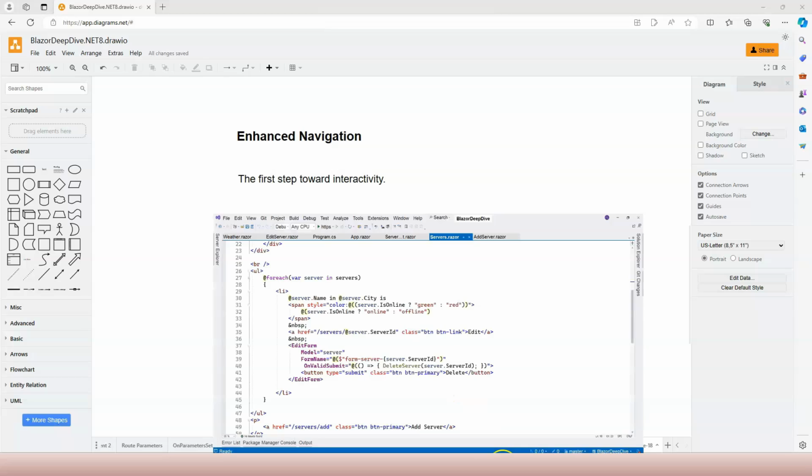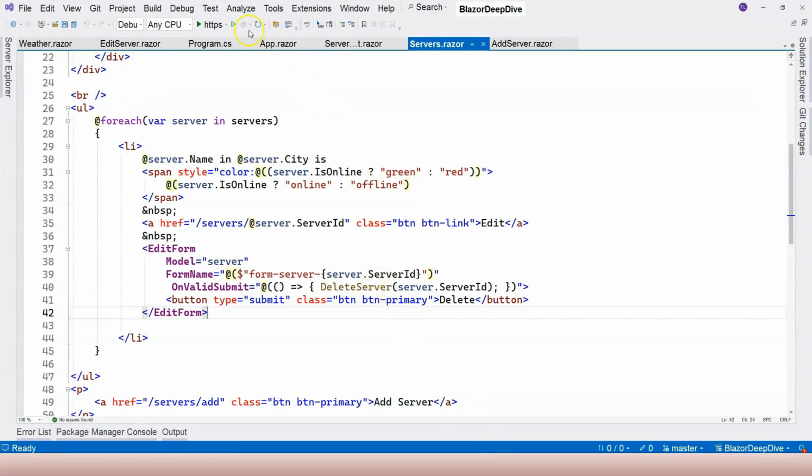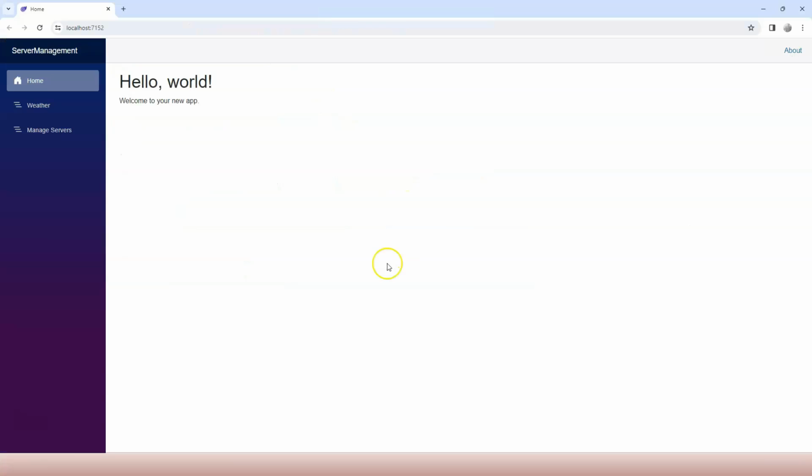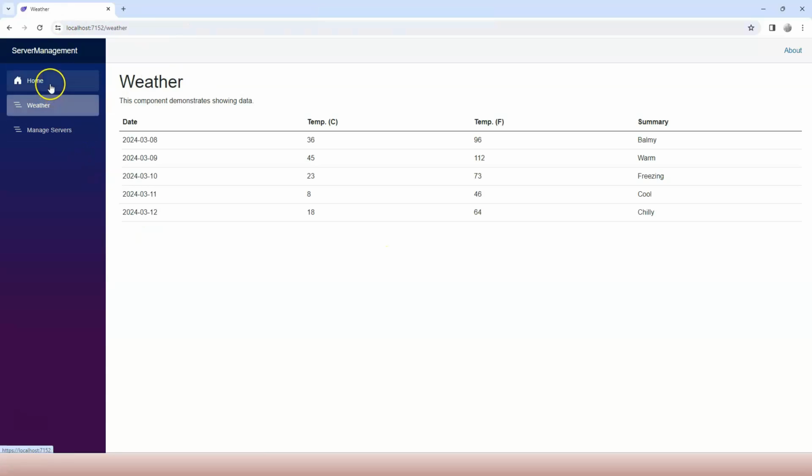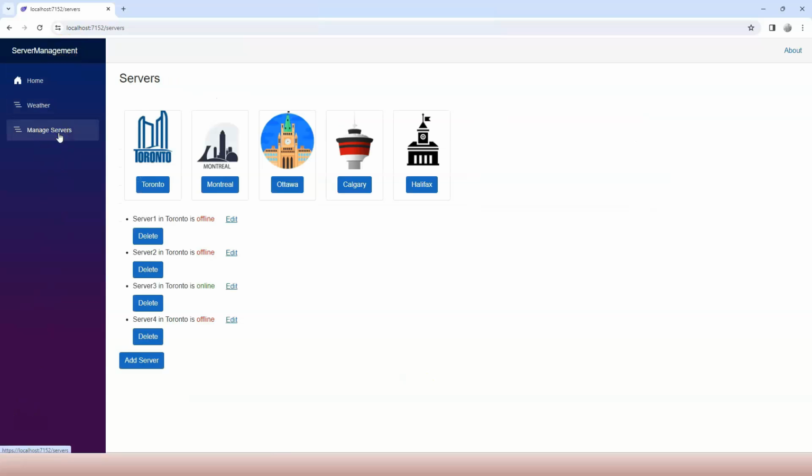So let's go into Visual Studio and run the application that we have so far. Okay, if I switch between these menu items, pay attention to the browser, and as you can see, the page is not actually completely re-rendered. Especially the left-hand sidebar stays there without being re-rendered. So the only possibility is that the whole page is partially rendered. And that is actually true.